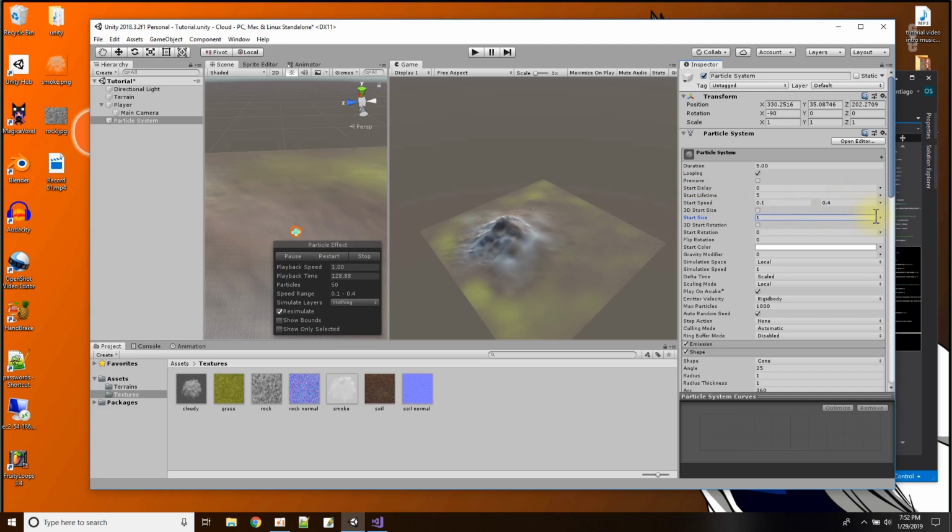And my start size, I want these to be like the size of clouds. So instead of a size from 1 to 1, I'm going to pick something more like 75. You see how that size looks better? 75 to maybe 150. All right. So now this is more like the size a cloud would be if you look at the scene. Size and speed, and the lifetime of a cloud. Let's have it be a little bit higher, like maybe 10 seconds each.